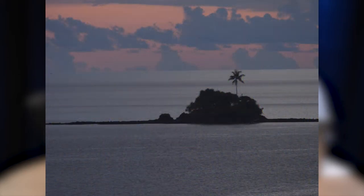That was the end of our trip. Gilligan's Island, pretty much. And one palm tree. I wonder why. They cut the rest of them down for firewood. Probably. But it's a neat looking ending to our trip. Works really well, with some clouds in the sky and sunset. Here we go. So basically, that was our last night out there.